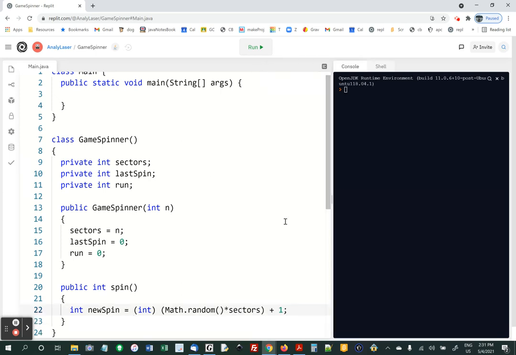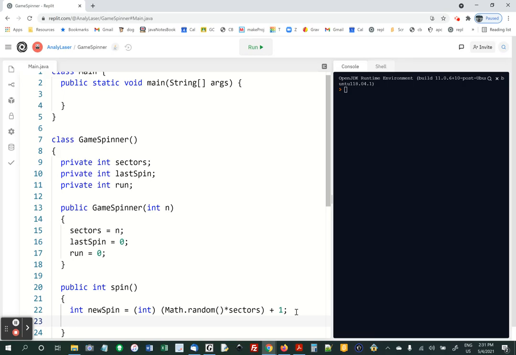Yeah, because this is the range, and if we're supposed to have 9 sectors, and this is 9, then we're going to get 9 values, 0 through 8, and then we add 1, and we get 1 through 9. So there's our new spin.